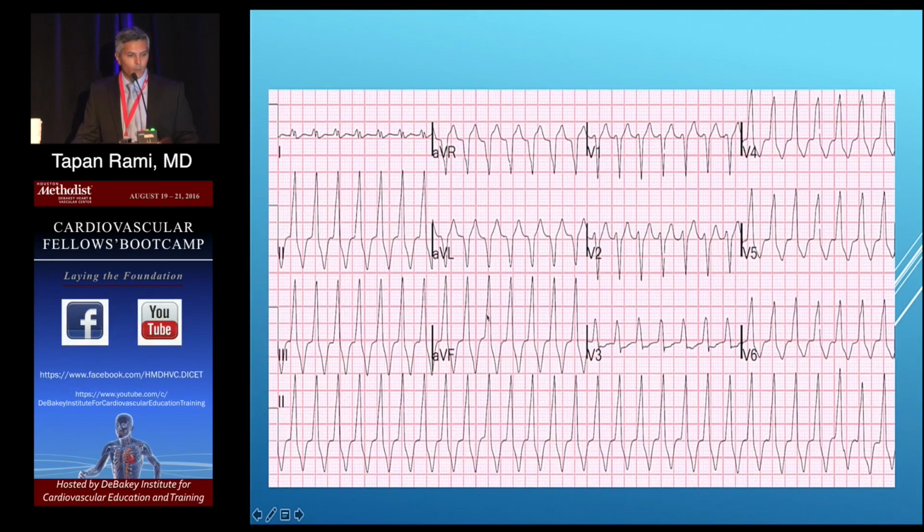All right, so here we have a wide complex tachycardia. We can't really see P waves. What do we notice about the initial portion of the activation and across the precordium here? It's pretty wide. This is what I want you to recognize. If you're using the His-Purkinje system, the initial portion of the QRS should be very narrow, and this is rather wide. So this is actually RVOT, or probably coronary cusp VT.